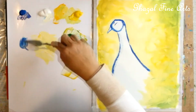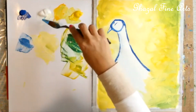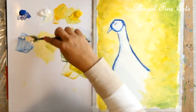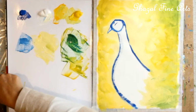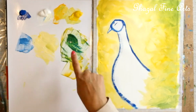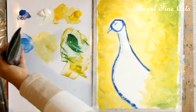Know that white can make every color light, black can make all the colors dark. So if you want to make your color lighter, you can just add a little bit of white into that. And because of the eye, we need a touch of black, a tiny bit of black as well, to add in our palette. So please premix these two colors and then add a touch of black. Then we can start.